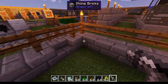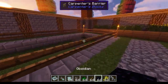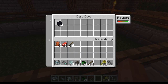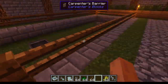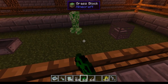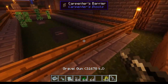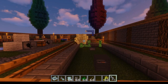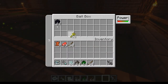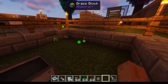It's probably useful for keeping endermen or creepers away from your house, or unwanted creatures, or attracting creatures if you want, such as a mob farm, like slimes, which you saw require a diamond. Let me show you the creeper one. So, obsidian will repel creepers. If we put some creepers down, there, they walk away. So, you have this running in your house, no creeper is going to sneak up behind you and blow you up.